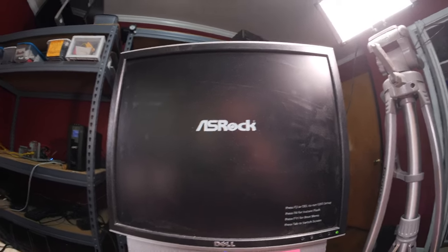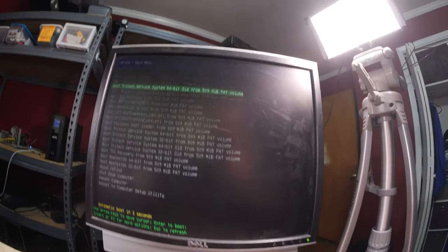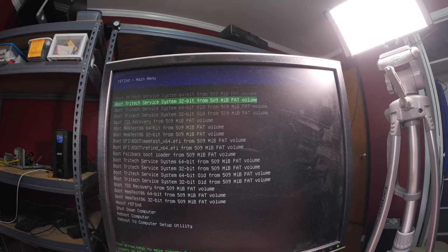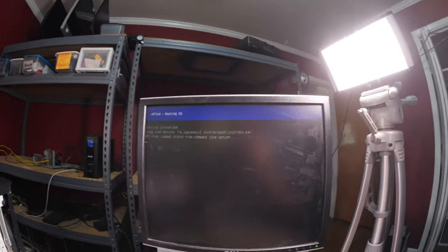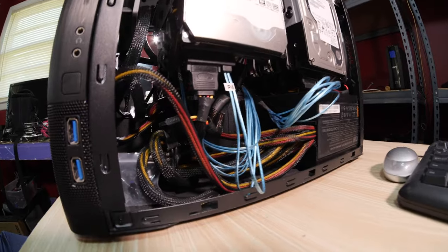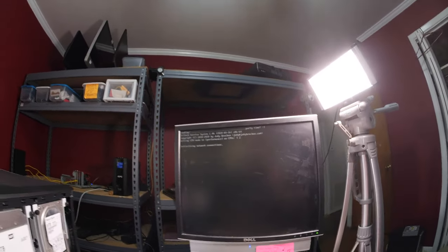Now, fortunately for me, since I have those two other drives, I don't have to boot from the array. Uh-oh. Tritech service system. Old. Well, yeah, that's definitely what I want. Let's see if it works. All right, don't catch on fire. Come on, come on, come on. Yeah, look at those wires, man. Look at that. Yeah. All right. I'll let you know how it goes.